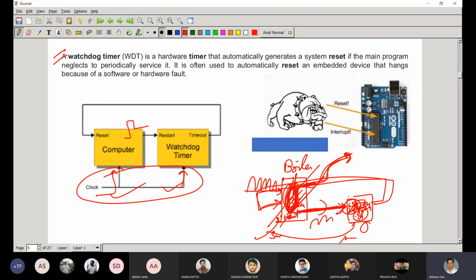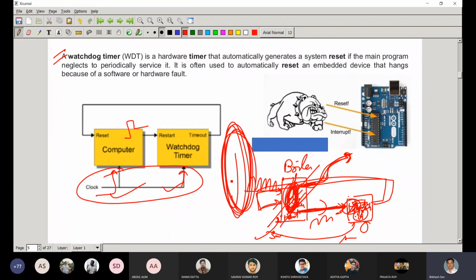So the watchdog timer means you have kept a guard, a watchman, to watch the event. If the event takes place after 15 seconds, you will get a signal. Okay, 15 seconds have happened, so the guard will reset his mind. Again it counts 15, 14, 13. When it reaches 1, a beep sound will come. Then again it will go 15, 14, 13. In this way it will reset the clock.